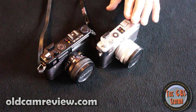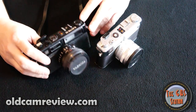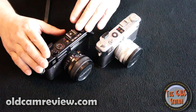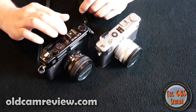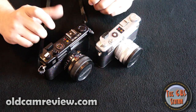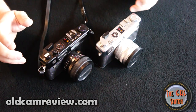Again, what we have here is the original Electro 35, and then we have the Electro 35 GTN version. The GTN is basically a black version of the GSN — the GSN is a silver camera. It's an evolution of this Electro 35, where it has an actual hot shoe instead of a cold shoe. That was the major difference, along with some metering differences, updating of the electronics, and some design changes as well.